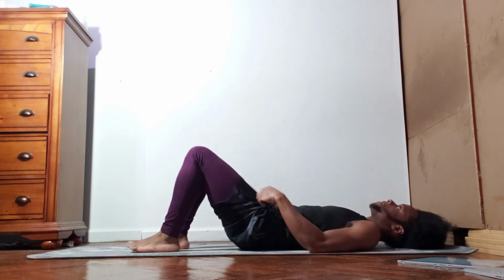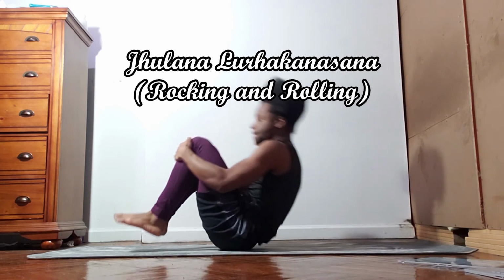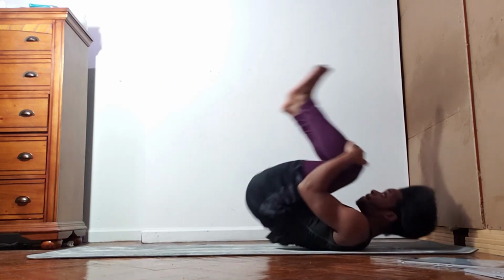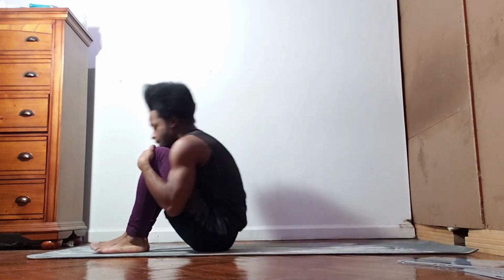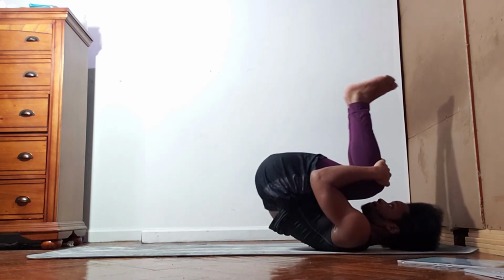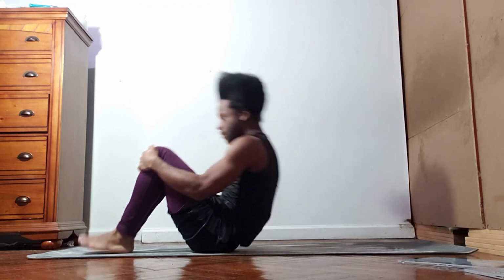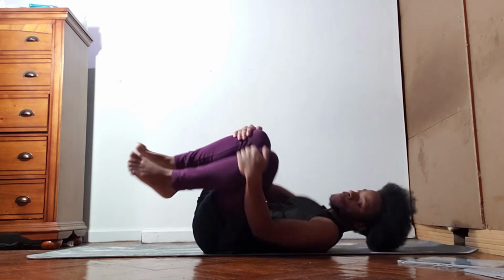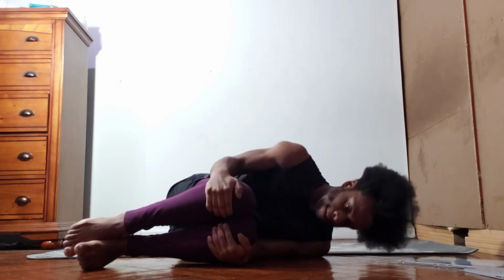Take your time. Your body might be going through it. It's good. When you're ready, we're just going to rock up and go back and forth between our back. We're going to go up and down first, and then we're going to go left and right. And this is just us rock and rolling. Ready, like I said, we're gonna go left and right. Take your time. This is a nice little back massage, really good on your spine too.